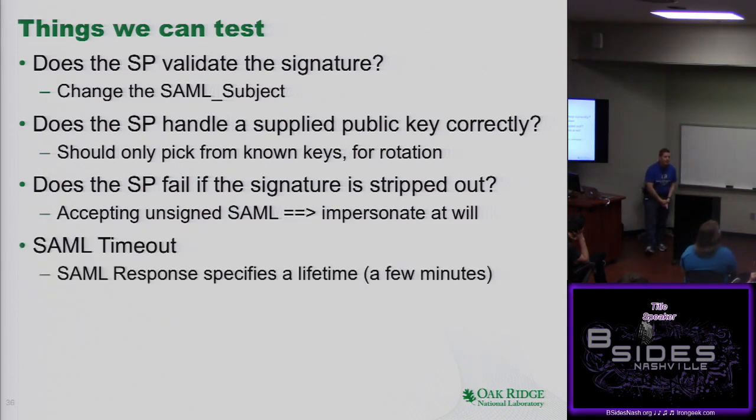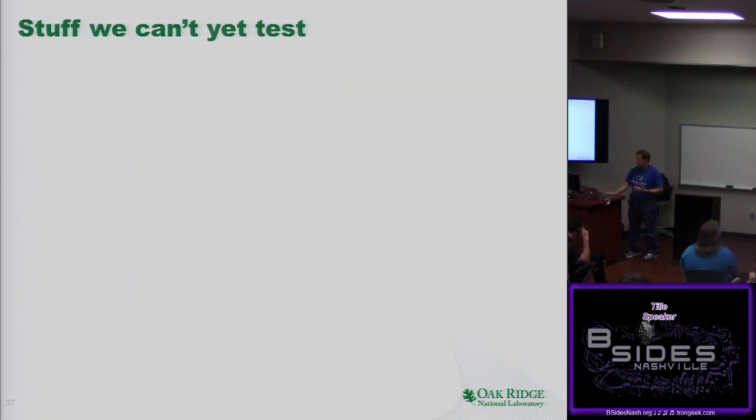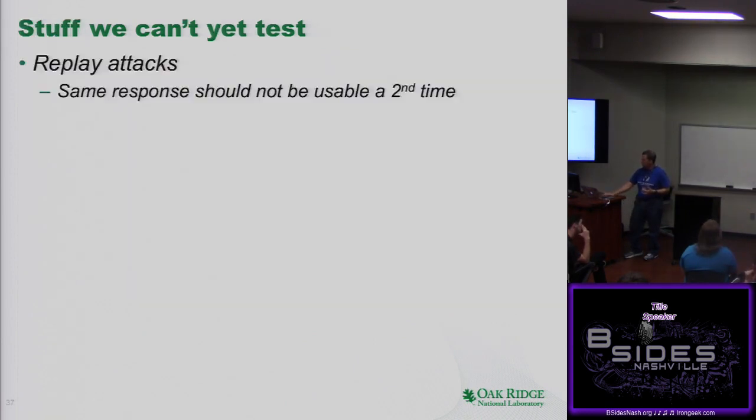And the SAML should time out. So a SAML token should be valid for a period of minutes. This is configurable in the setup between the service provider and the IDP. It does require that they are using a common clock. A fairly standard setting is that a SAML token is valid for 5 minutes. That accounts for an awful lot of clock skew. We actually often use a 3 minute timeout. You may be aware that there have been some pre-compute attacks against SHA-1. Those still are not things that are feasible to do in this context in under a few minutes. So that's an important feature within SAML and some of these other tools.